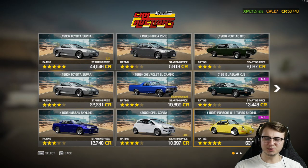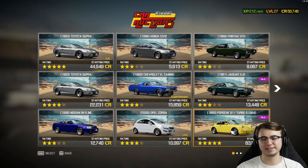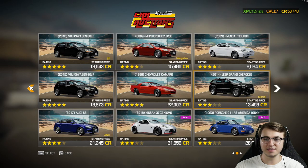Oh, why do they do this to me? I literally cannot afford this vehicle, but here we have a 93 Porsche 911 Turbo S. I would sell the 911 RS America that we have just for the Turbo S. I like it that much more. Don't ask me why, I really can't explain it. They look identical. They just have very, very subtle differences. Dude, there isn't a single one here either.